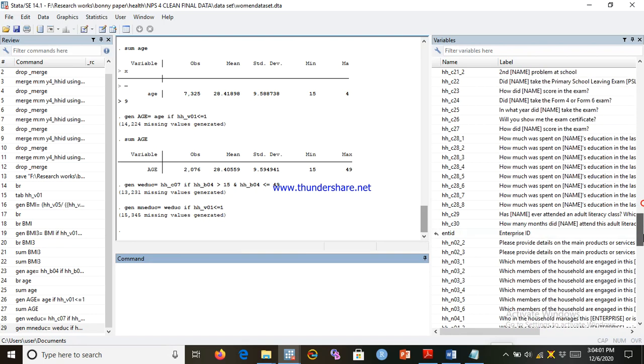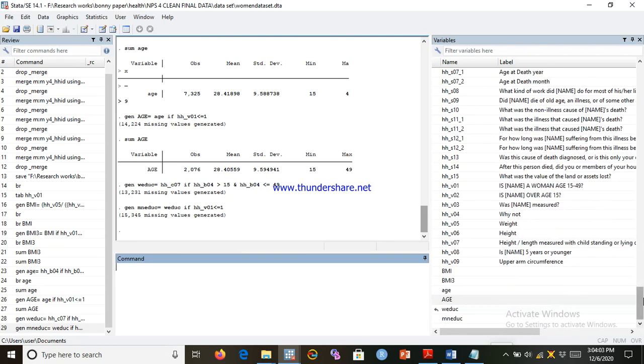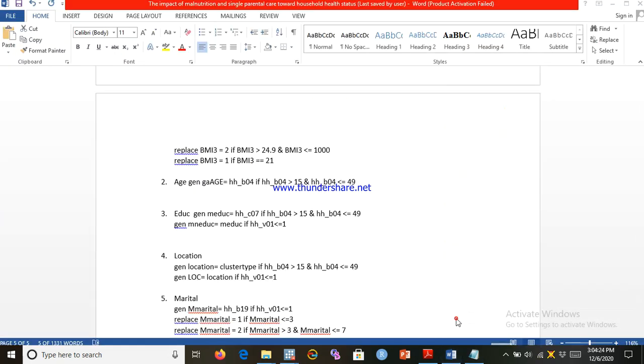Wow, that is the second independent variable. Okay. We need to carry out the same with another variable.